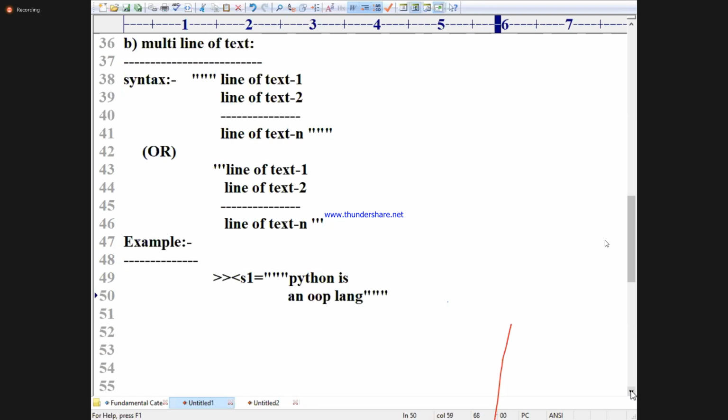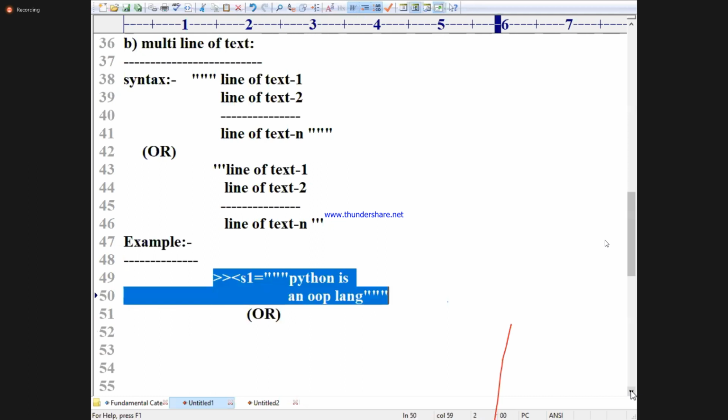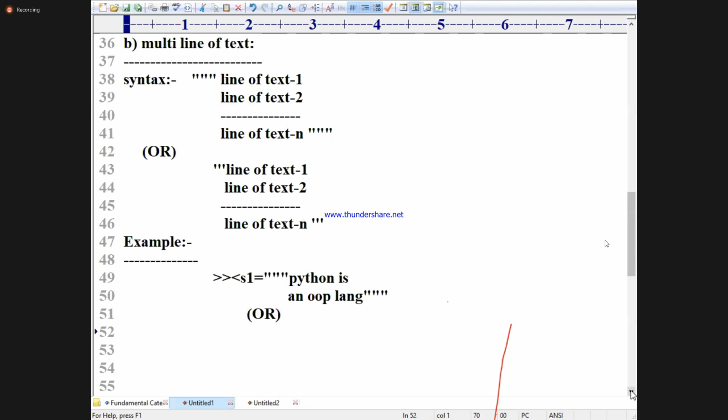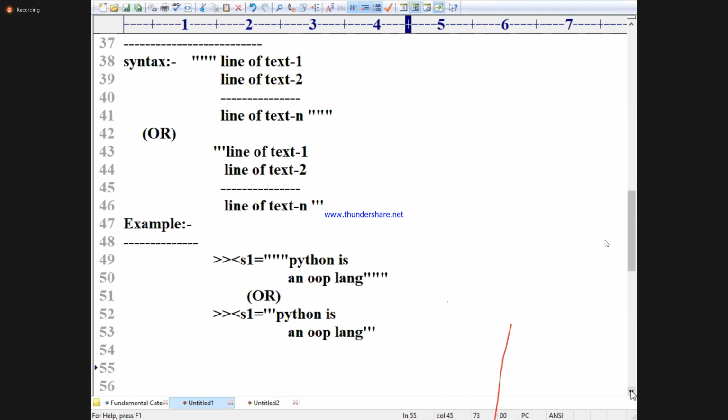Triple double quotes ending. We can also say the same thing with triple single quotes. Triple single quote. Be careful, ma'am.